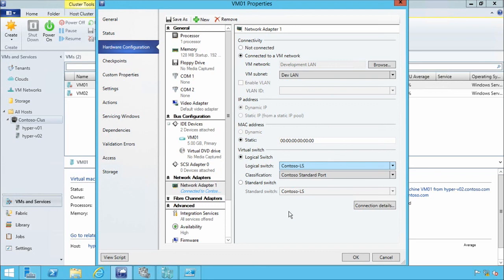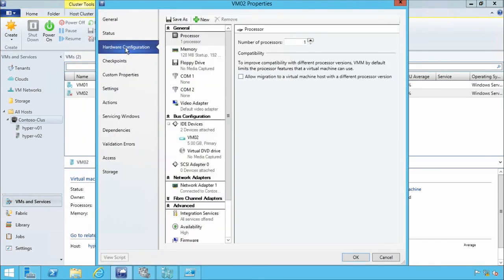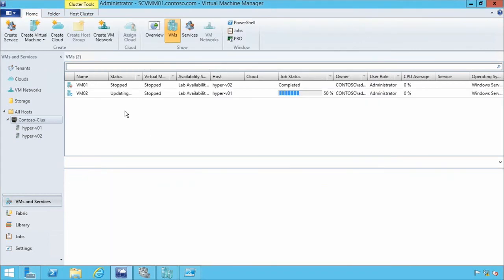And I'm going to do the same for VM2. So I'll click OK there. Go Properties, and do Hardware Config, and change this one to Test. So we've now deployed these 2 VMs onto completely different VM networks, and so now these 2 could never talk to each other unless we had a gateway that enabled that functionality. But as it stands now, if they were running, they could not exist on the same network. They're on the same physical network, sharing the same shared multi-tenant infrastructure, but VM1 and VM2 would not be able to talk to one another because one is on dev network, one is on test network. It's as easy as that.